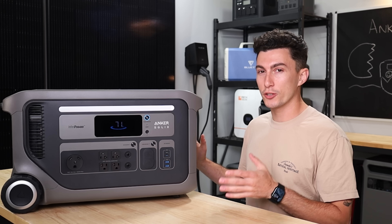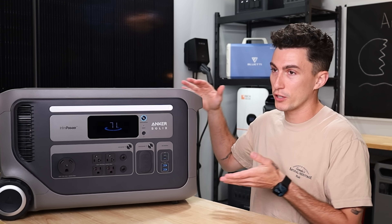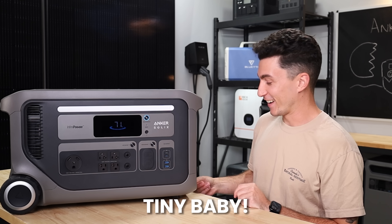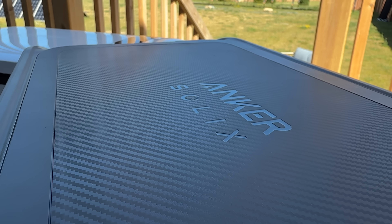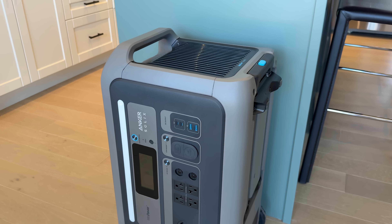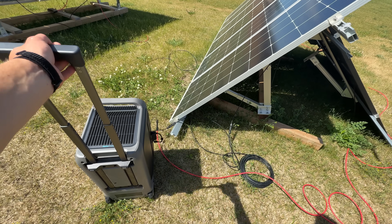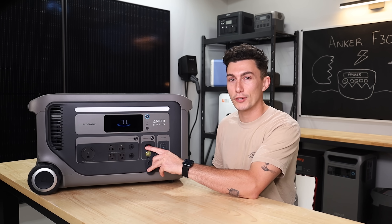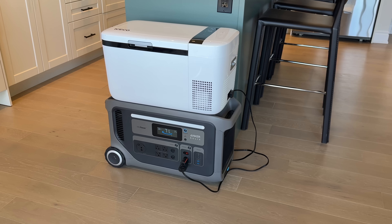We also really like the layout on this — it's actually nicer than the F3800, more like the F2600 or a Delta Pro with the classic power station build. The handle and wheels feel solid overall. Anker's attention to detail shows here too — it has little rubber feet on the back handle so you can actually stand this thing upright to tuck it in a corner or pack it away, and you can still use it in that position. It does have a 12-volt car socket, which is really nice for camping, and the Anderson port is great for that kind of use as well.